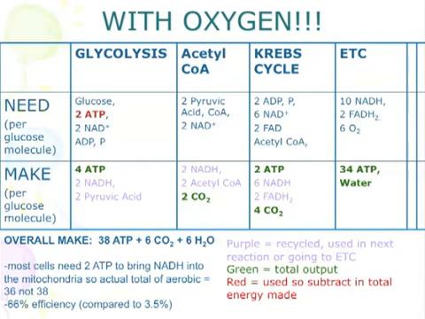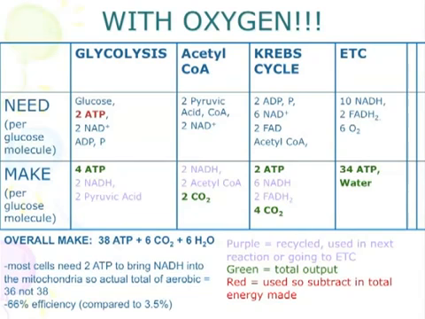So if you look at this, it is the complete picture. Again, if you would like to pause and go through every little step, feel free. But what I want to make sure you notice is the fact that most cells actually need 2 ATP to bring your NADH from glycolysis into the mitochondria. So therefore, you end up with a total of 36 overall ATP, not 38.